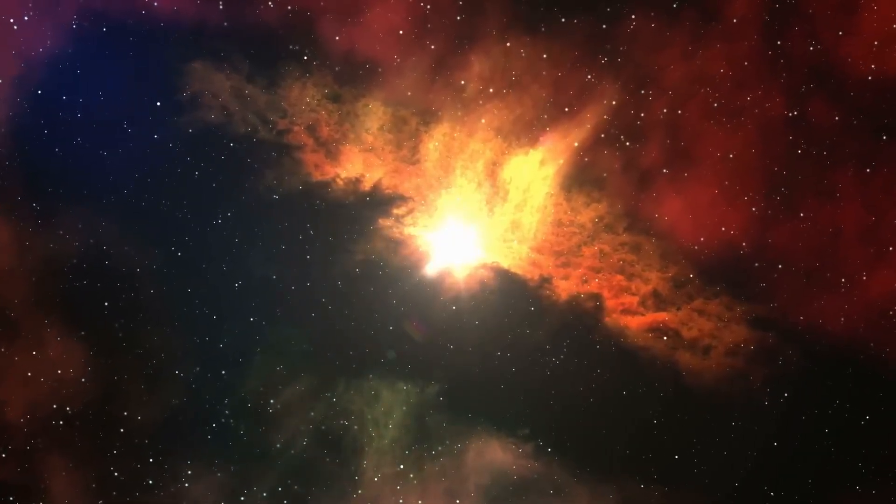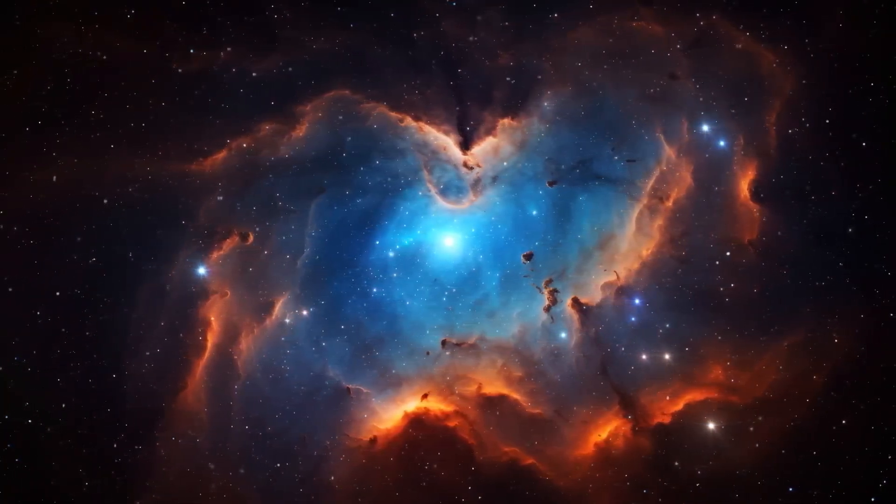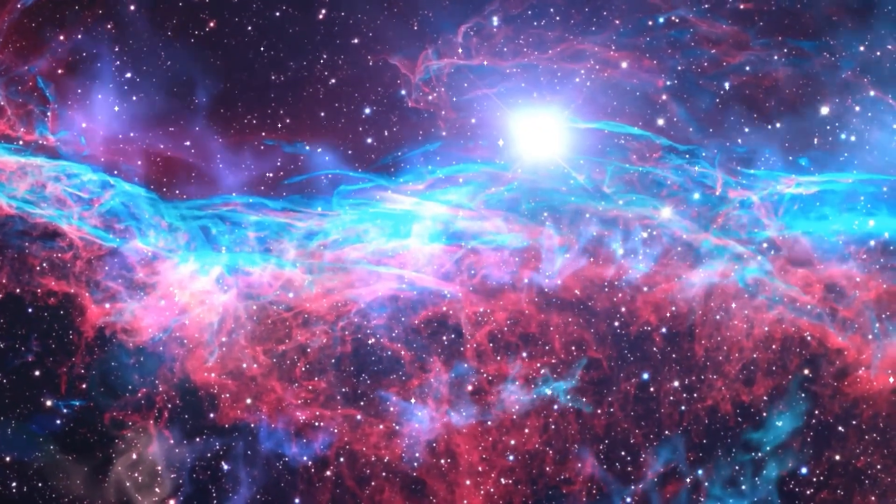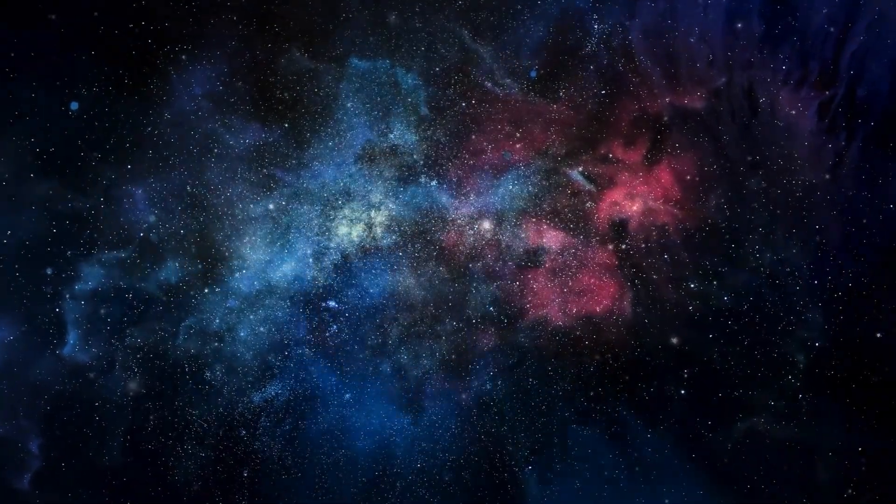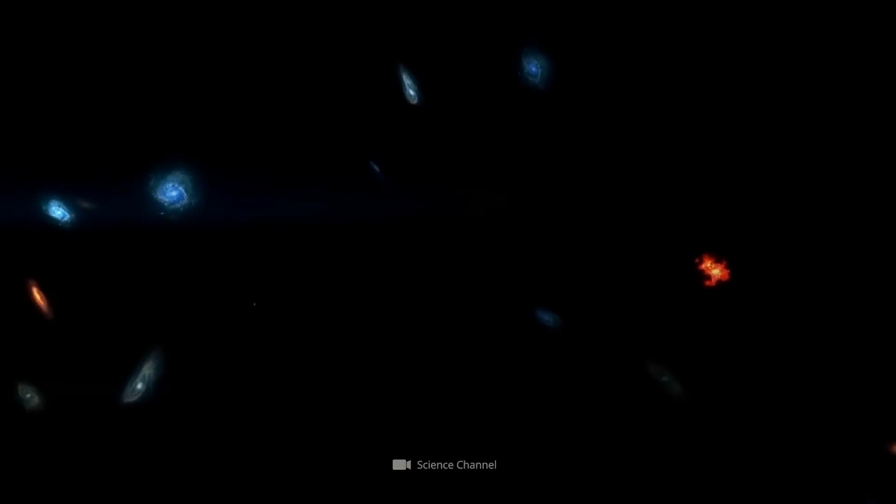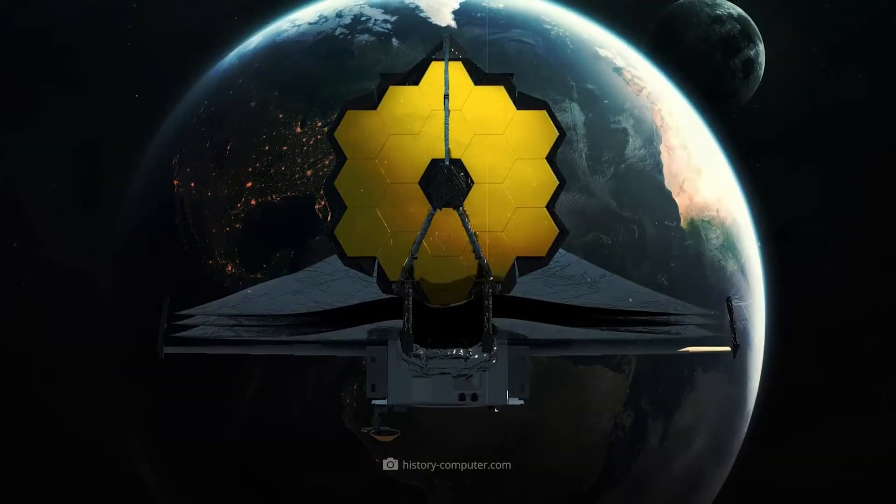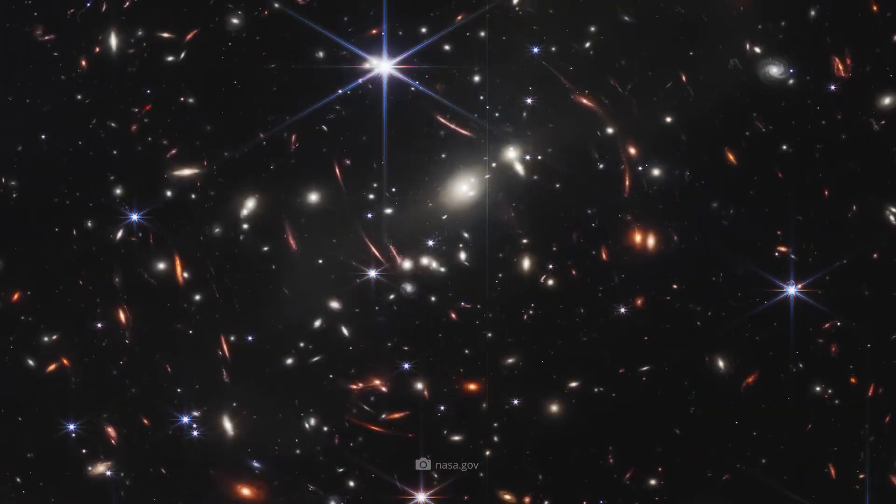So far, so widely accepted. But how do we handle discoveries that seemingly cannot be reconciled with the Big Bang theory and the conclusions based on it? The cosmological consensus is that the first stars formed 200 to 300 million years after the Big Bang, and that the first galaxies were small and underdeveloped. After all, there wasn't enough regular matter back then to form fully developed galactic giants - at least in theory.